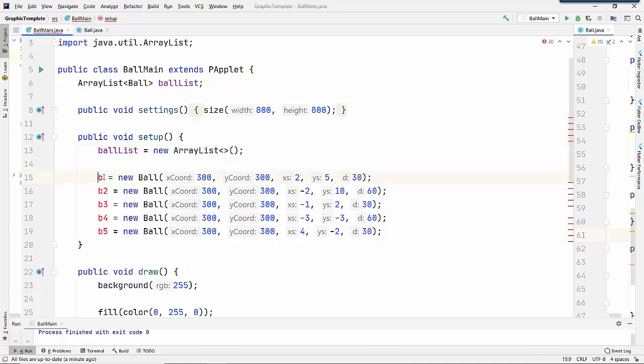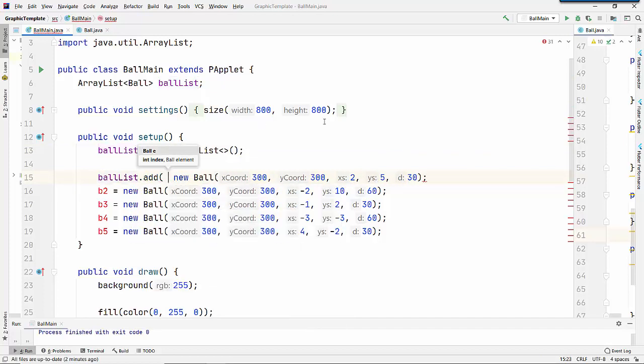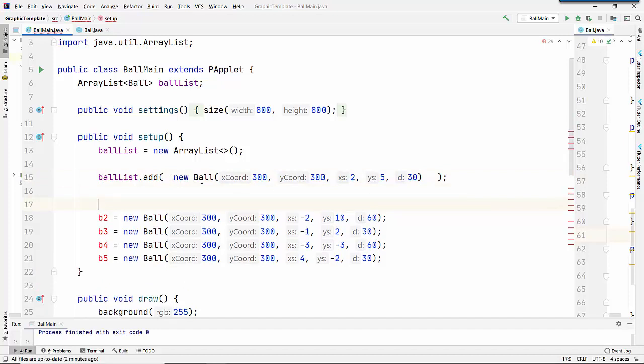So now instead of creating a whole bunch of separate objects like this and saving each into its own variable, I want to add each one to the ball list. So instead of saying b equals, I'm going to say ballList.add, and then I'm going to have this ball inside the parentheses. So look just at this one line.